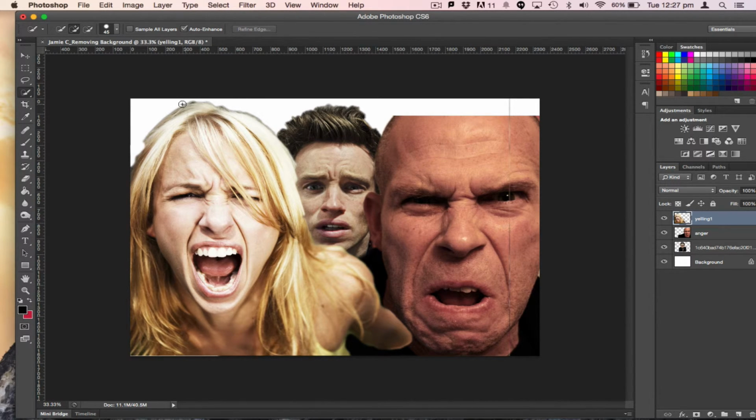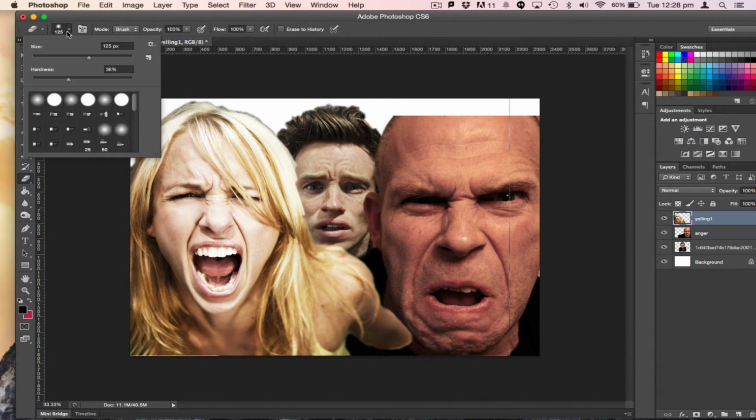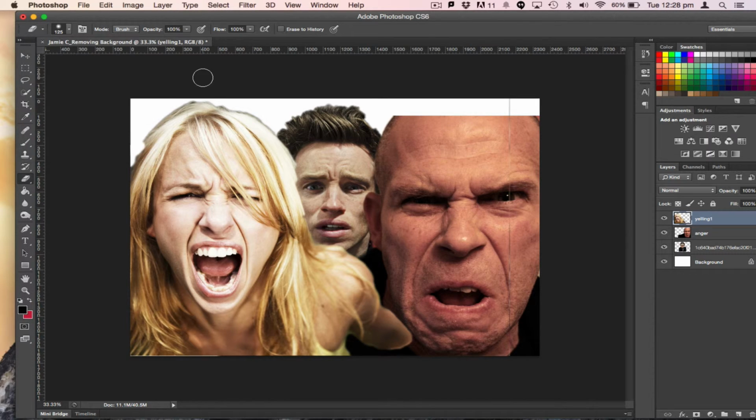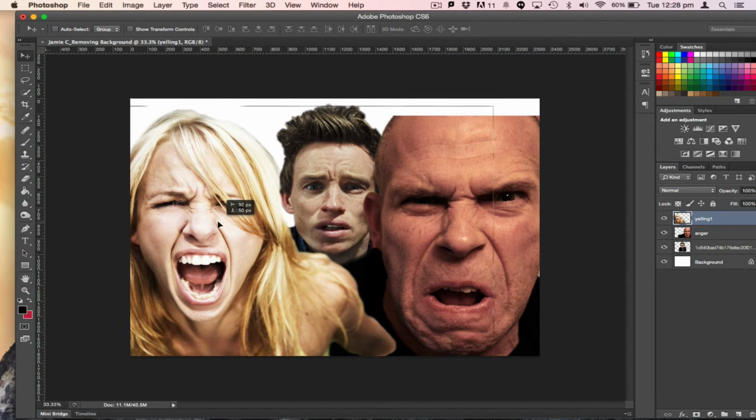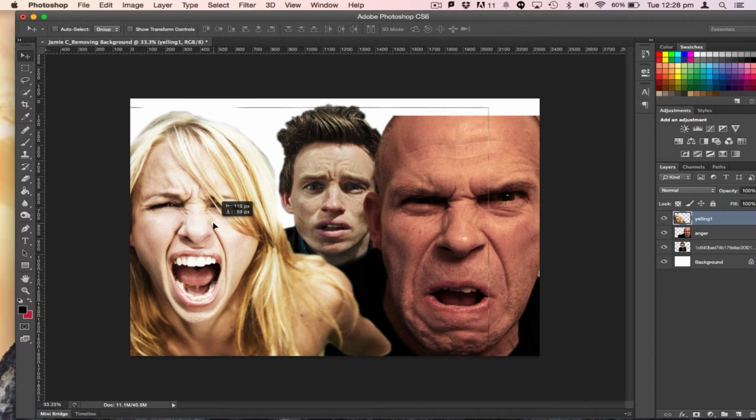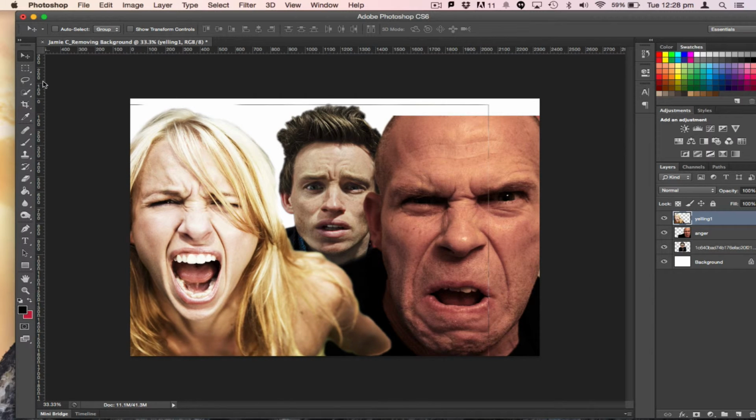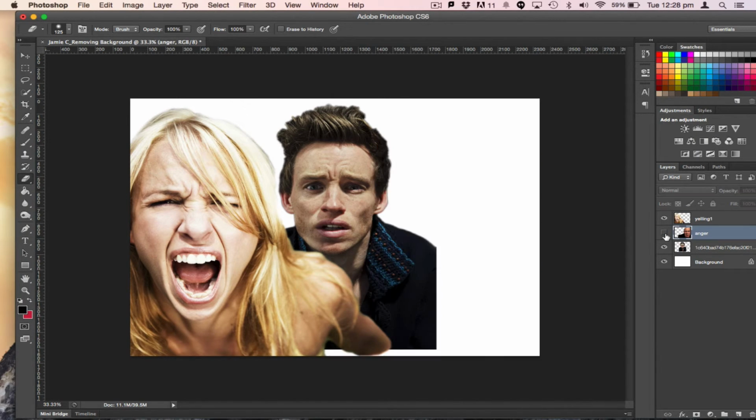I don't know, it's looking a bit not quite right around there, so we'll do a little bit of erase with the soft brush. It's kept the same setting as before. I just want to do that. I'd like his face to be a little bit more prominent, so I'm going to move her across like so. And I've just realised I've got these lines around here and I want to get rid of those, so eraser tool again. So now we've got 3 layers. I can turn the layer off with the little eye here.